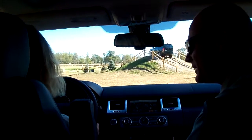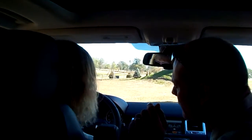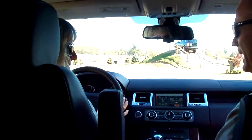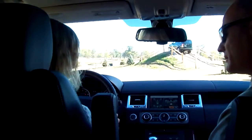Does this have a heated steering wheel? Let's see. Yes, it does. There it is right there. That's what it is? Yeah. Okay. Why, is it on, you think? No, but that's the next thing that I want on my car, and so far I've only found a BMW that has that. I don't know, the LR4, it might be an option, but I know it's pretty standard on the Sport and the big Range Rover. Okay, so, cool.